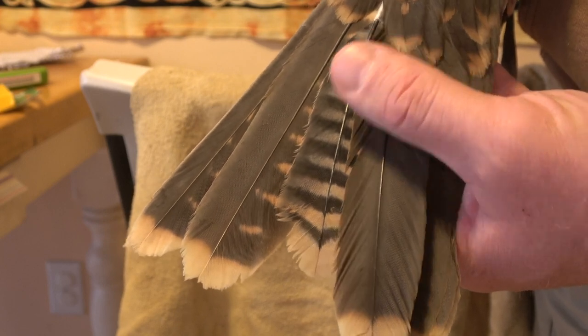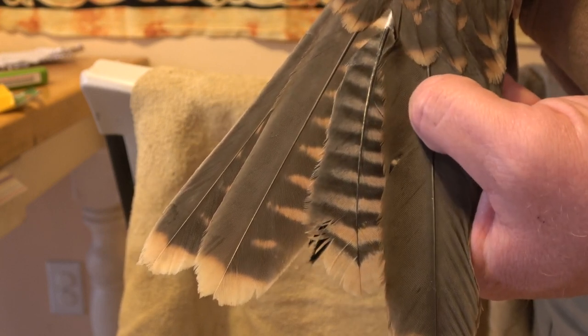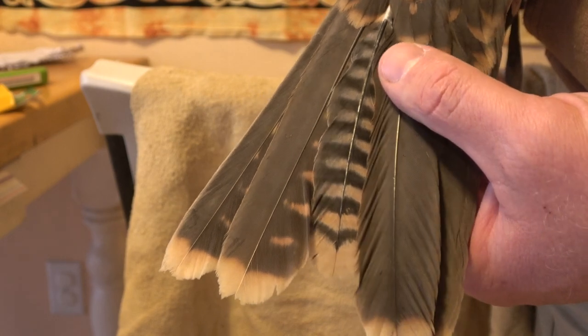But what'll either happen is that feather on its own should come in, and then all the rest should come in in their natural order. Sometimes if this had happened earlier, like in August or September of last year, instead of this time of year, then it will fall out as the others come in as well in the natural order. And for the rest of this bird's life, technically one feather will always be one year ahead, one molt ahead, which doesn't impact the bird at all because you're back to the normal cycle.